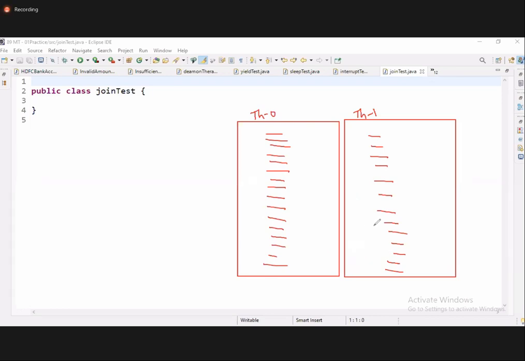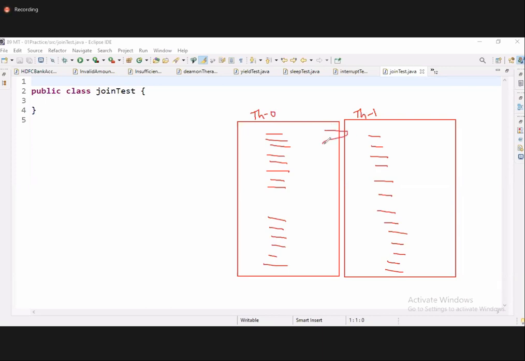Now the point is, at some line, thread-0 requires an input which is generated by thread-1.